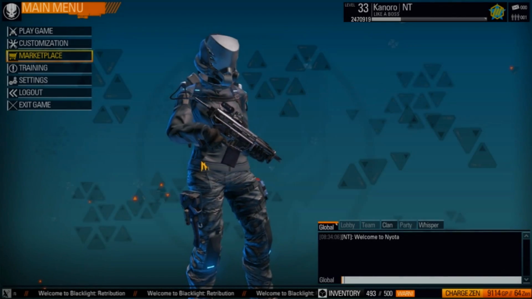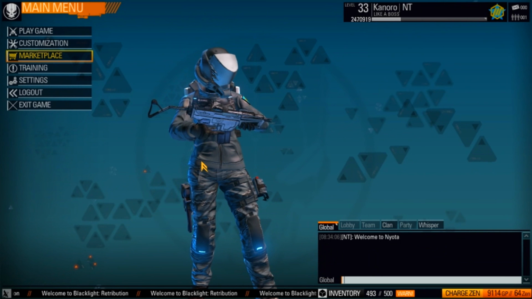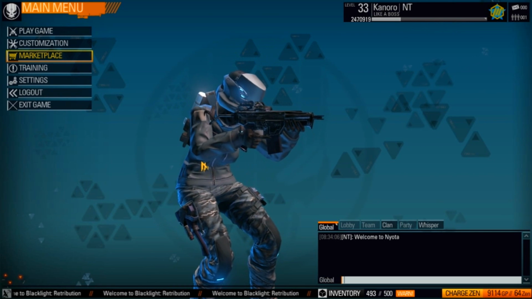Hello everyone, it's Kanoro and this will be the first video of our tutorial series. This video is basically going to touch on aiming accurately from a distance with automatic weapons, notably assault rifles.